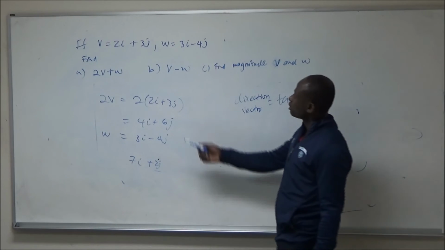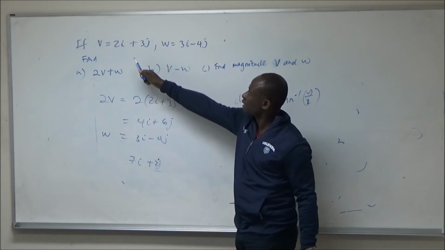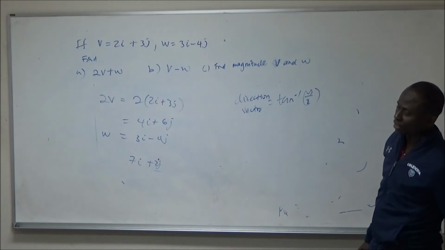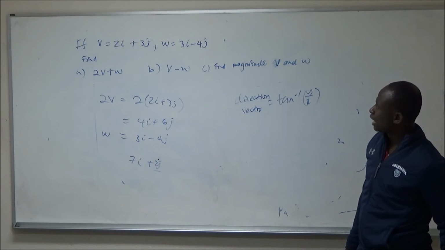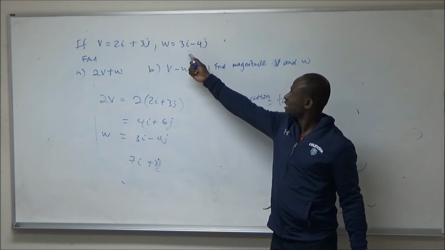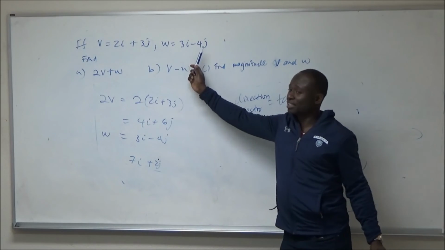Therefore, I want you guys to find me the direction of this, direction of that. Find the direction of V and find the direction of W. If you don't have a calculator, that's okay. Just write the formula down. And pay attention to quadrant, right? Because this and this are in the first quadrant. This one not necessarily.